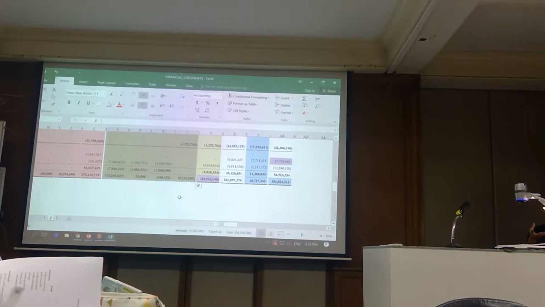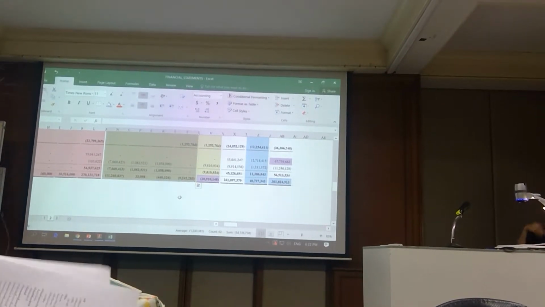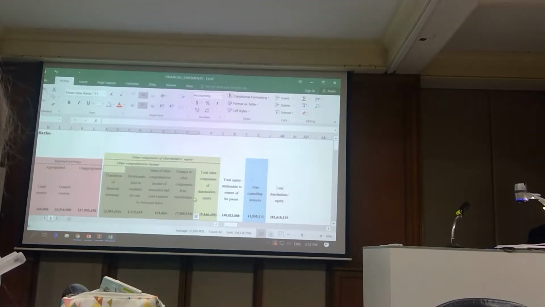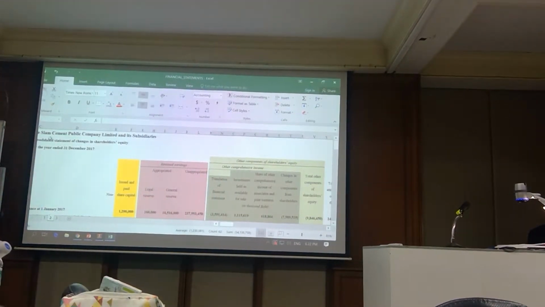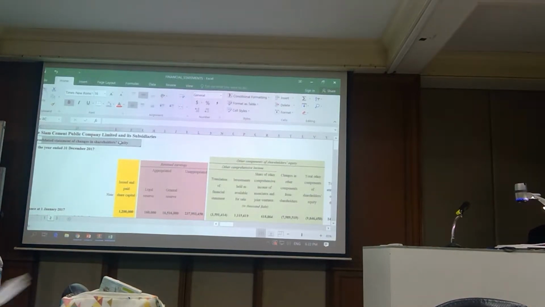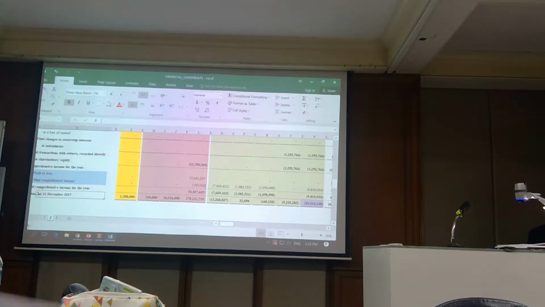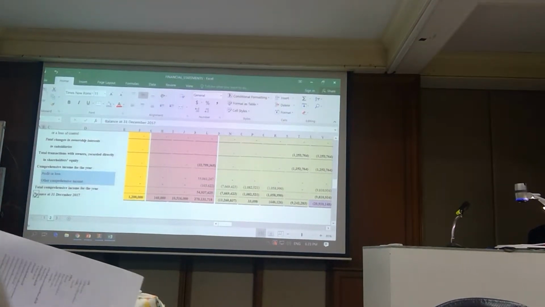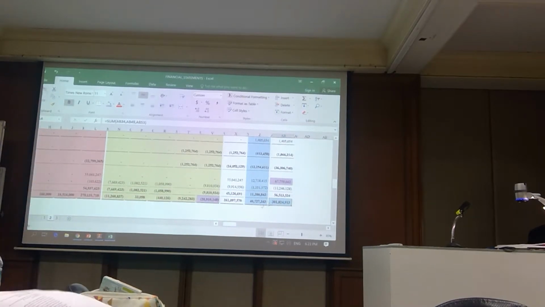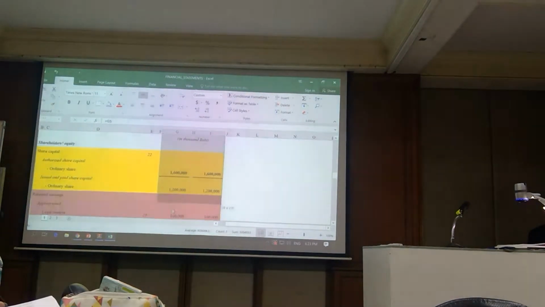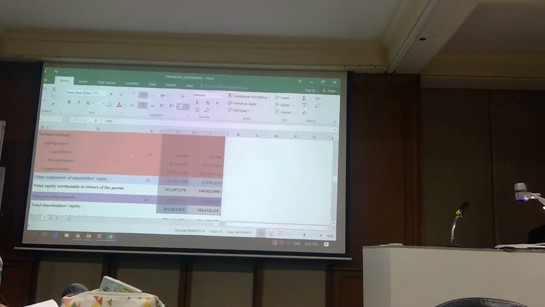From the income statement, the profit and loss and OCI move to the statement of changes in shareholder equity. That's why it's quite important for you to look at what caused the equity change. And then the bottom line, this is the balance at the end of the year. All of this moves to this panel right here. That's how you can see all the details. Hopefully you got a big picture first.